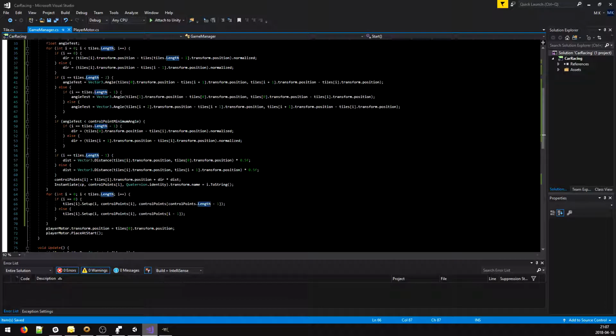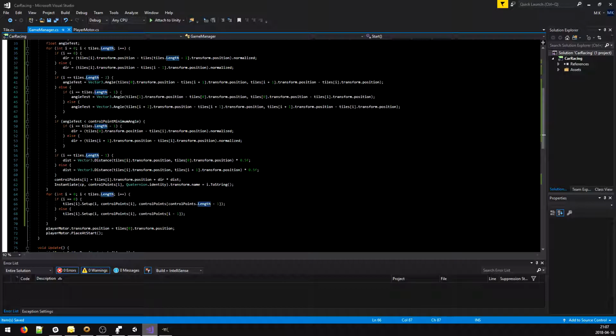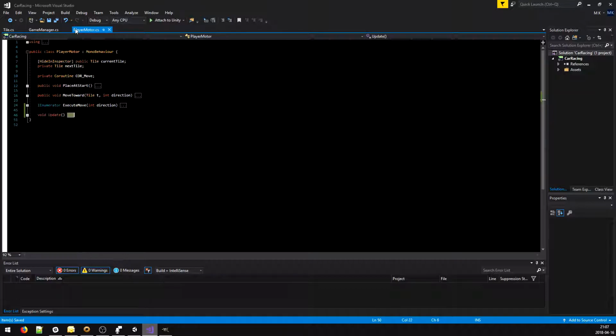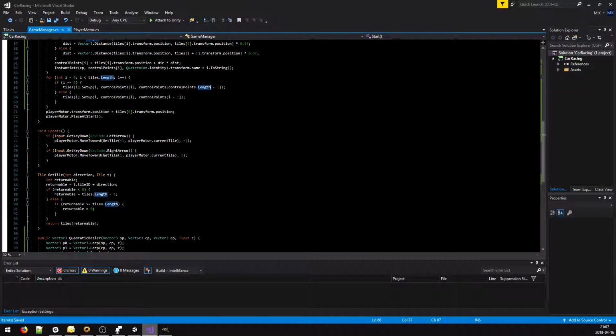All right, so that gives us the control points saved and stored inside our tile. Now the last thing we need to do is go to our lovely motor, but our motor is also going to need a few pieces of information. So go to the player motor. Oh, my bad. I forgot that I made this change. For all the people watching at home, you need to know that I've basically added a request for the direction on the tile, on the move toward here, which we didn't have before, and I forgot to remove it.